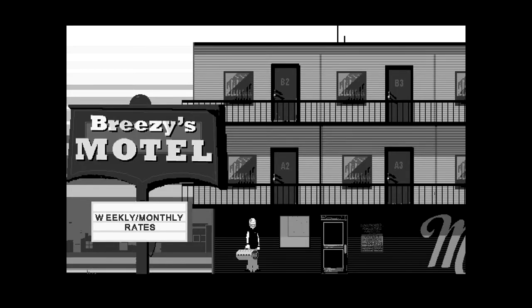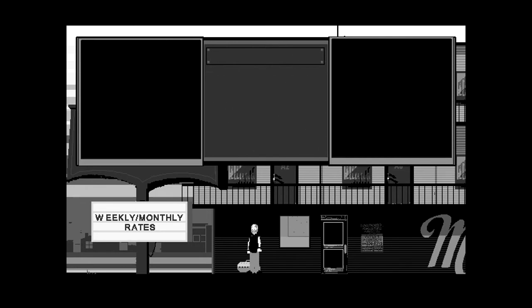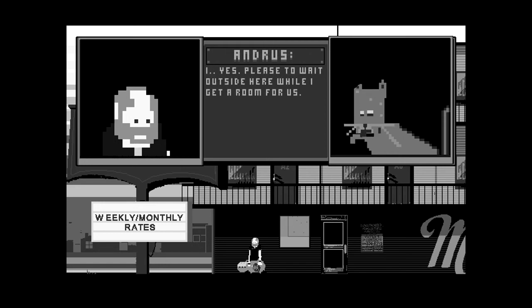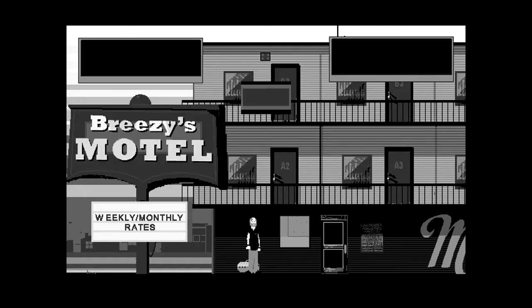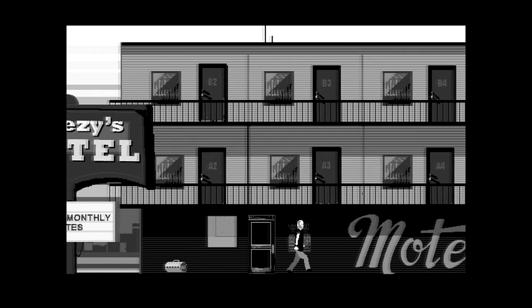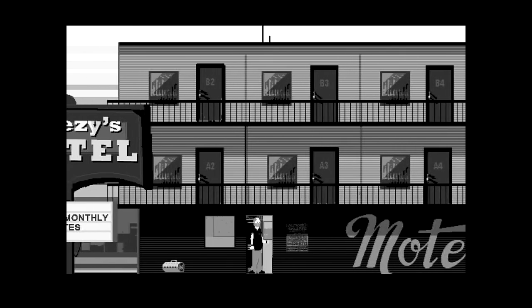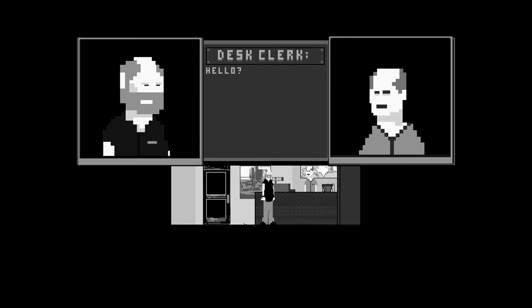Okay, so we got at this motel weekly, monthly rates. Why would you want to stay here for a month? Oh my God, we have a fucking cat! Yes, it's like the ugliest cat ever, but I'm so glad we have a cat. That's cool. Yeah, we're just gonna stroll around a bit here, and I guess I'll go in. Advance the storyline, if there is any. I don't know. It probably is.